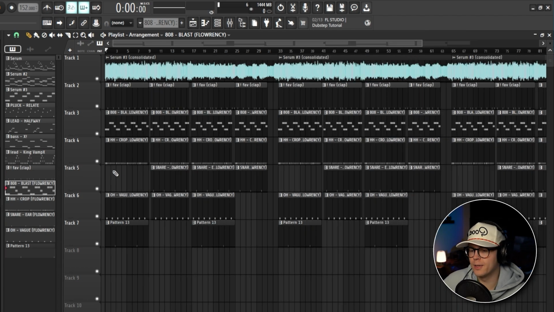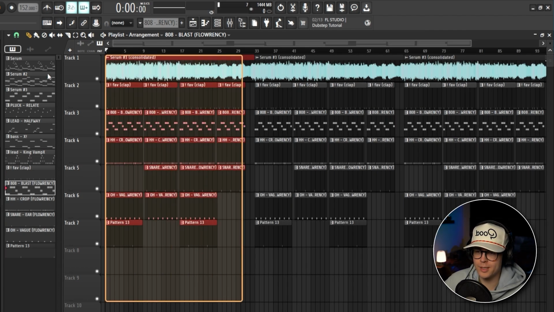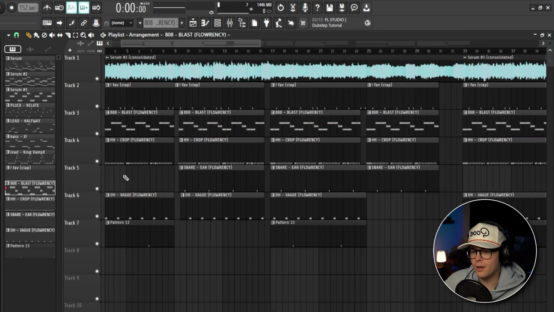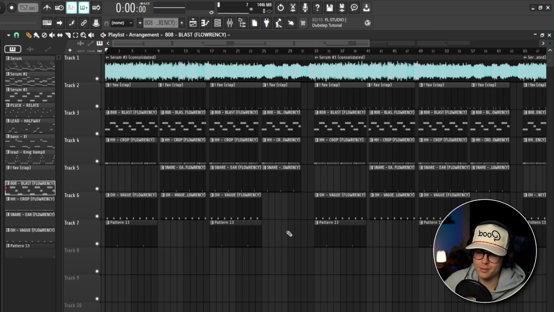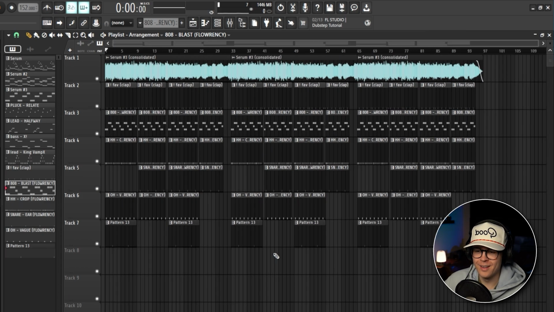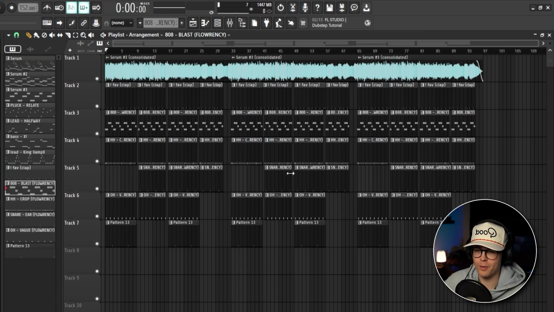For the arrangement, I did what I usually typically do, just a 64 bar pattern. Take some cuts out here and there. You guys know the drill by now. But that's really it. For these Ken Carson beats, I feel like the drums play pretty consistently throughout the whole thing, so I just kept them going the whole time.